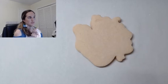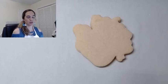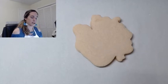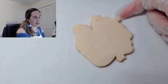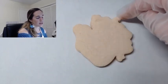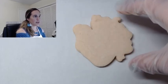Now, he is very tricky. So I'm wondering if I should show you with the marker first. Yeah, I'm gonna show you with the marker because then at least that gives you a visual. And then we'll go from there. So you can see it first, try to imagine how this is gonna come together. So the way that it's oriented on the top right at about 1 o'clock, if you're thinking of a clock, that's going to be like a water droplet. So you want that to face just like it is here.